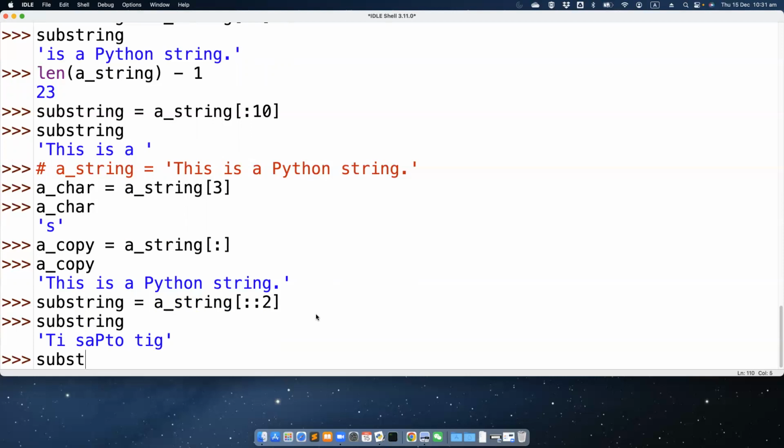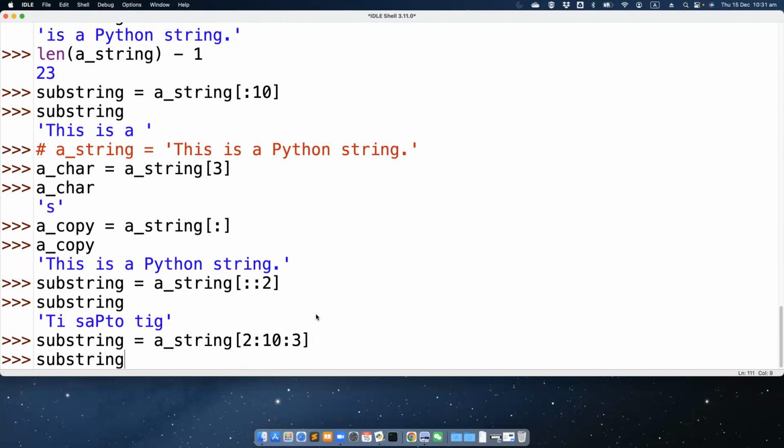Another example would be, if you want to get every third character in the original string, starting from index 2 and ending on index 9, you do this.